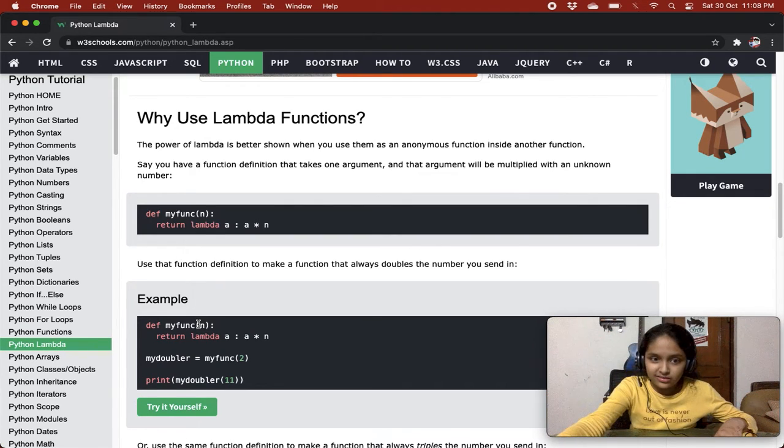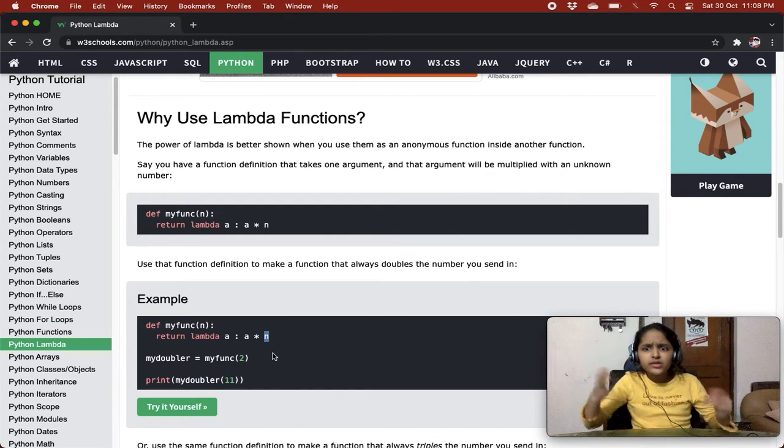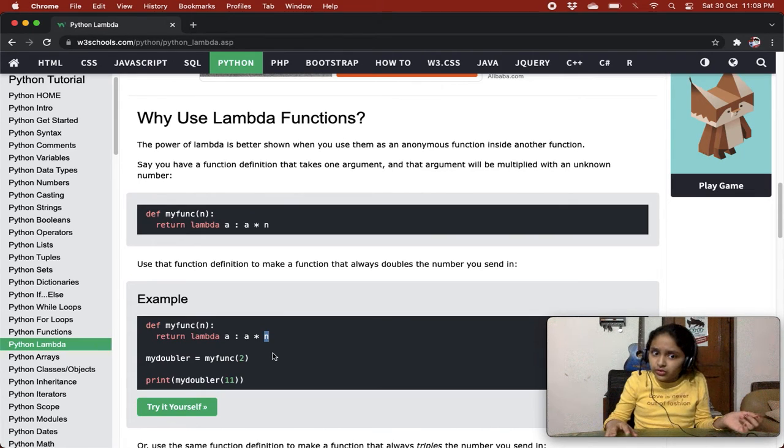So let's just understand this code. We are making our own function and we are giving it a parameter whose name is n. We are saying return lambda a: a multiplied by n. So you must be thinking that n is the parameter, but where did a come from? It comes from lambda. Lambda is making this a.